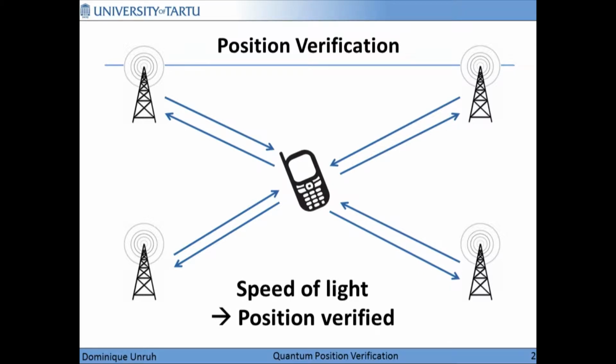So we want to make sure that it is not possible to answer the questions sent by the verifiers in time unless you are exactly in that location. This is a bit similar to distance bounding, if you know distance bounding, except that distance bounding is a simpler case because the prover will be close to one verifier and tries to show that he's close, so he just has to answer right away. So the first question we can ask about position verification is, is it possible at all?